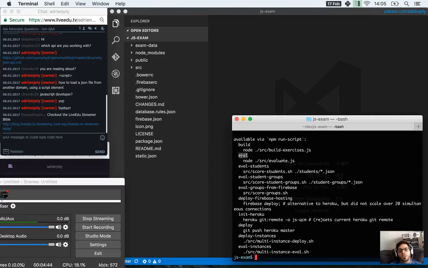The eval script, you use it when you want to evaluate the students. So it will get the students' replies from the Firebase backend, and then run automated tests on every solution to evaluate the grade of every student, okay?